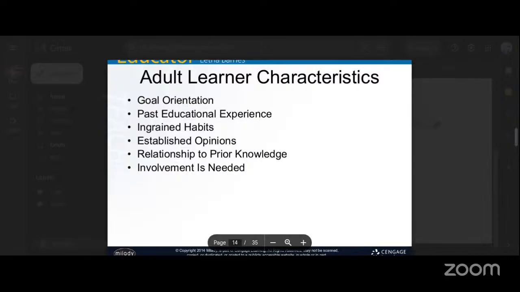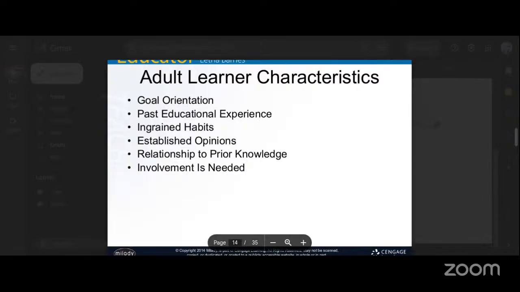Established opinions. It is definitely okay for them to have an opinion and for you to have an opinion. You can choose to agree or disagree. I want my students to feel like it's a safe space. And a part of that safe space means listening to them. And so, what if they think a different way? So what? Okay. It's not really a big deal. People need to feel heard. And your students are going to look up to you no matter what the age is, and they want to feel heard as well.